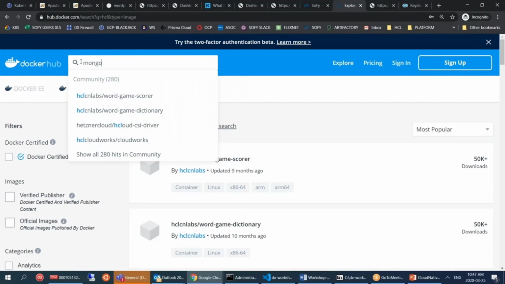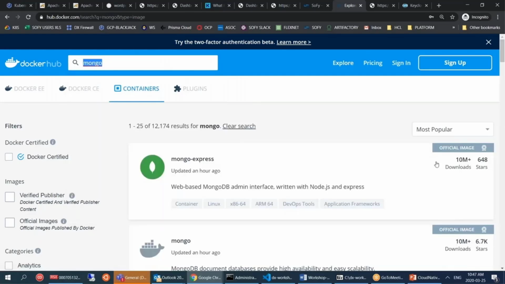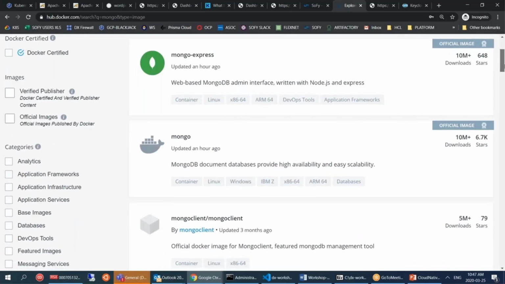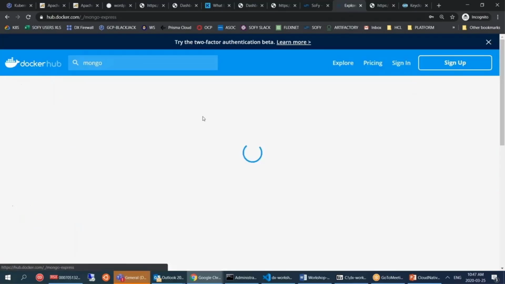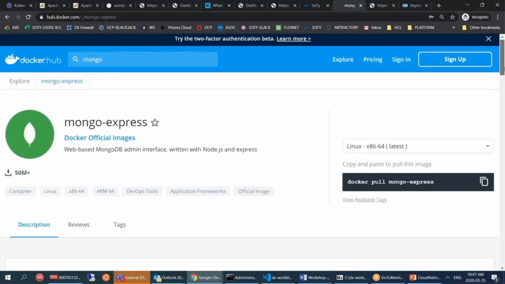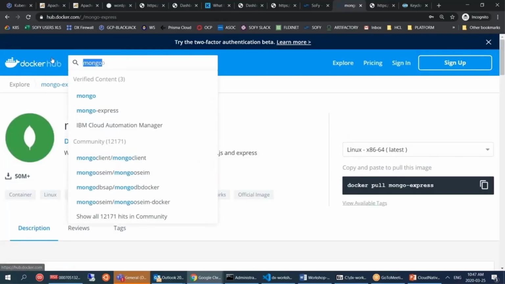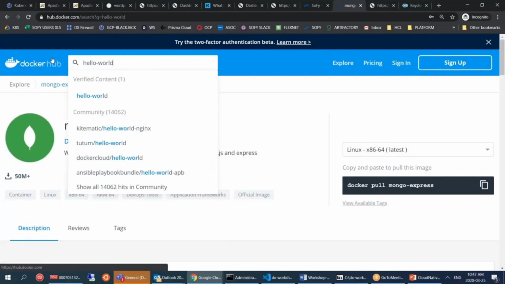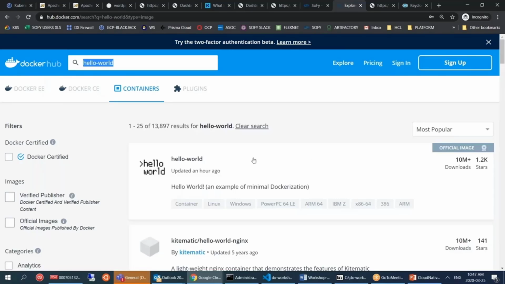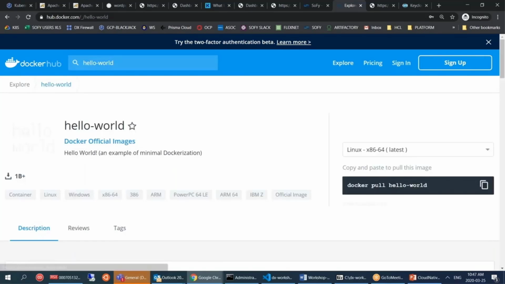So if I wanted to search for MongoDB or something, I can find lots of stuff. It's tagged by how many downloads have happened. You know, people can star images, so this provides sort of a reputational type of approach to this. So if you wanted to only download containers that have lots and lots of downloads and have stars, then that's probably a good approach. But each of these entries in here, if you click on it, it's going to tell you how to do what I just did with Hello World. Actually, let's go to Hello World, the one I just ran, because that will be, I think, more instructive.